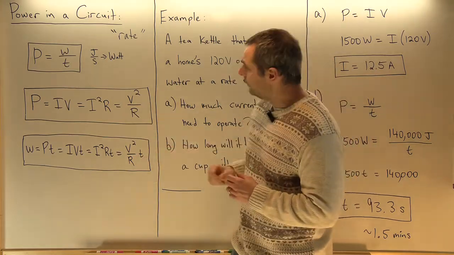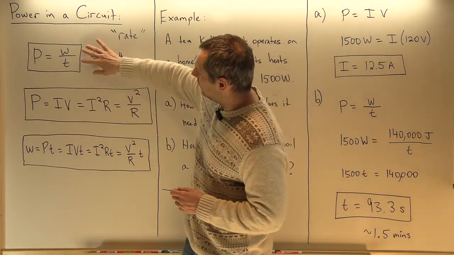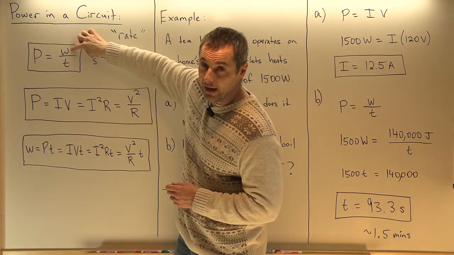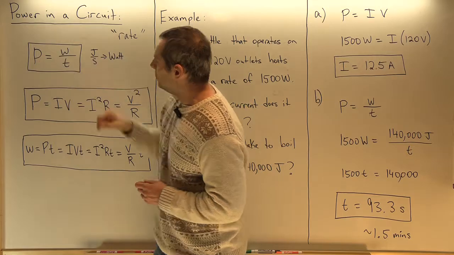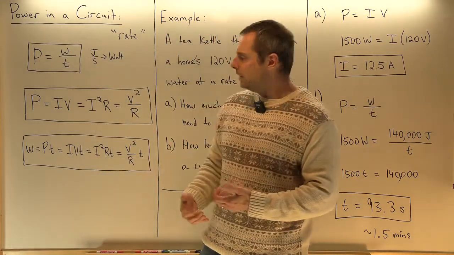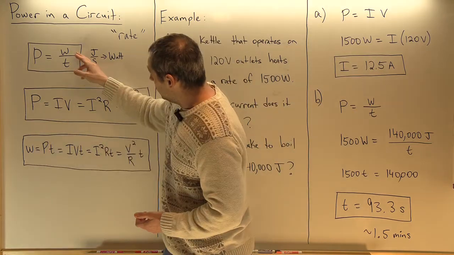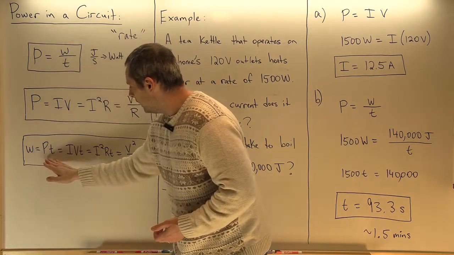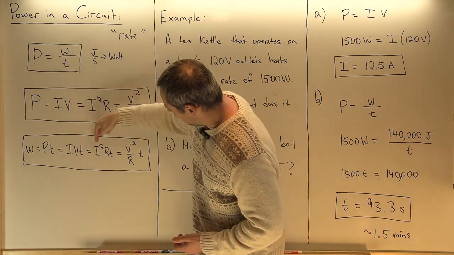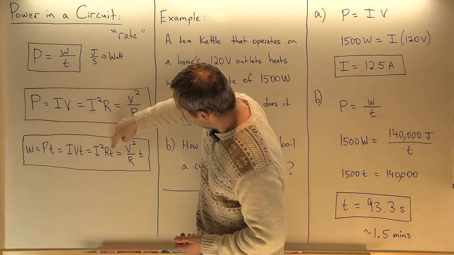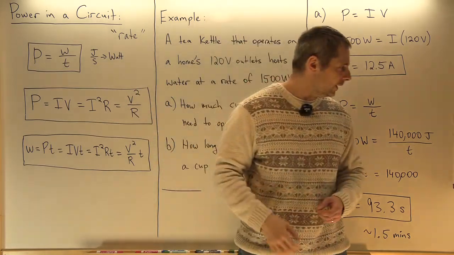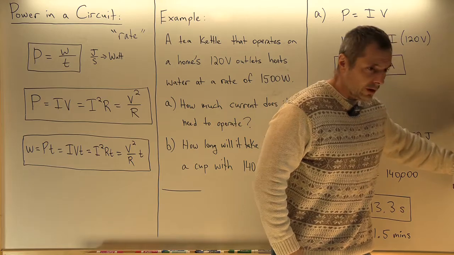Now, the other set of equations is just if you take this and you solve for the energy, which is W in an equation, the energy delivered. It's power times time. A lot of power over a lot of time is obviously going to burn up a lot of energy. So work, if you solve for work, is power times time, and it's basically all of these three formulas with time slipped in. So you see I squared R times time, V squared over R times time. Okay, so pretty straightforward.